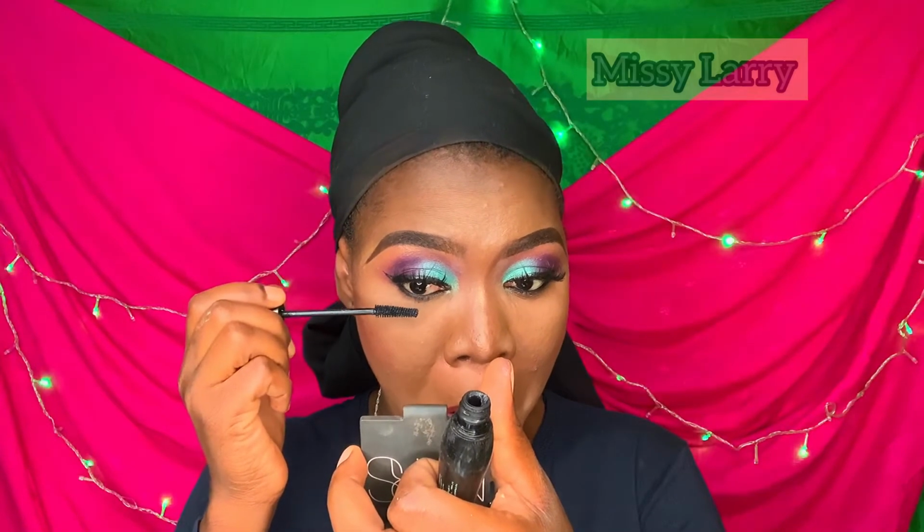I'm using my Minister gel liner and the tip of my brush to apply it. Yeah, that's somehow safer than the brush. I'm using the tip of the brush to do that. So my mascara is from Incense Lash Princess.